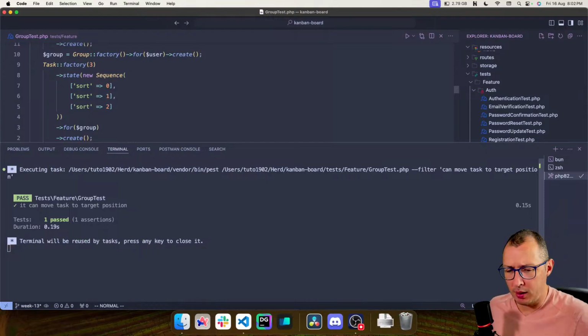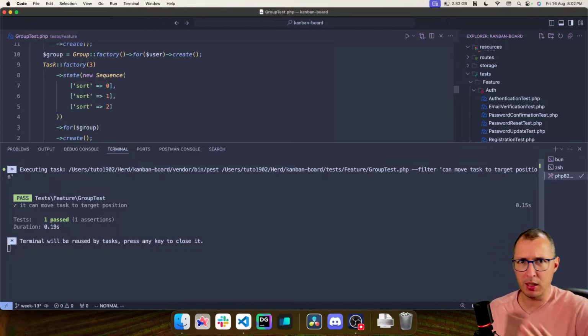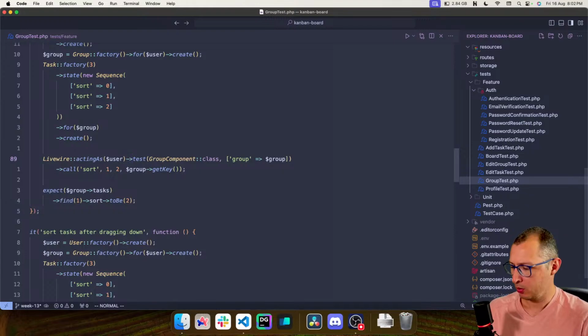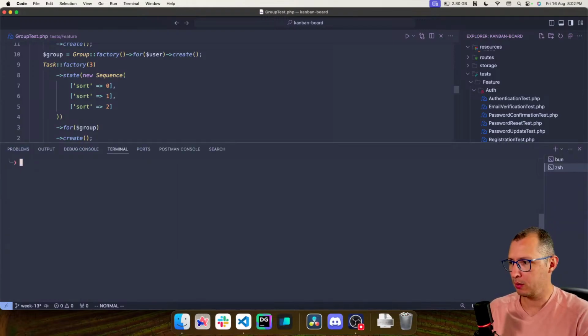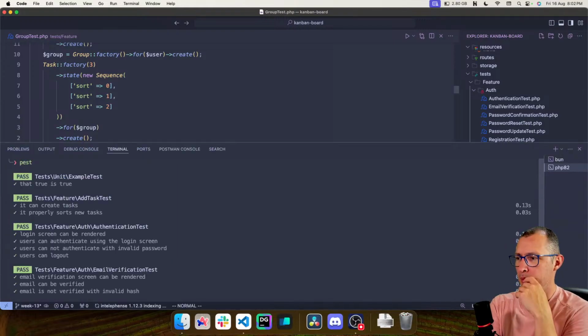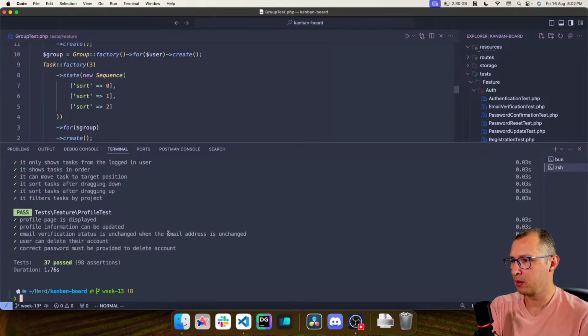Very, very sneaky. Stupid error. It doesn't even give me the right place of the error. Like something in the handle components in the Livewire handle thingy. Thank goodness I have something to compare it to. So are we done with the testing? Or with the fixing? Yes, 37 passing. Perfect.